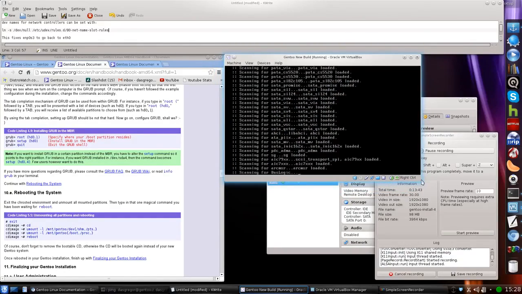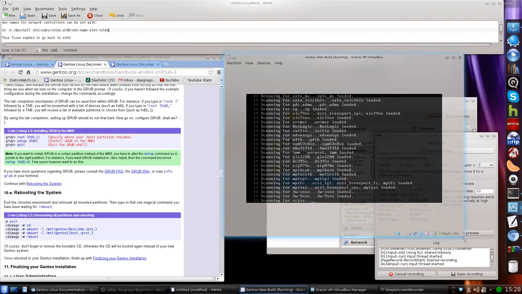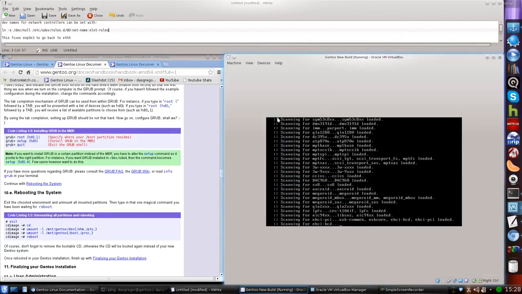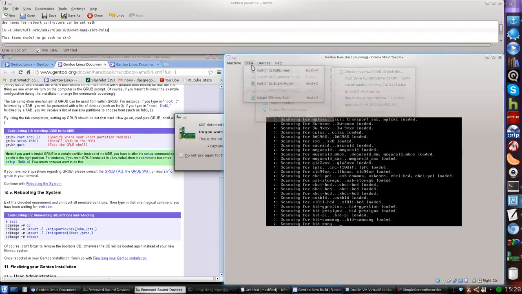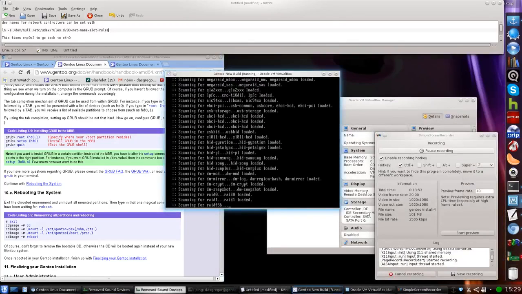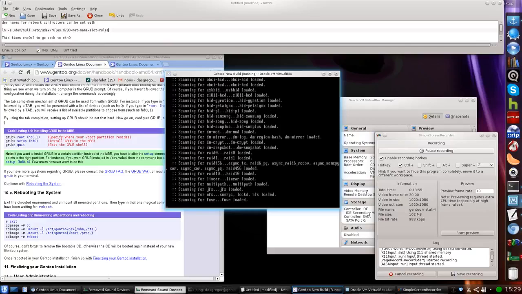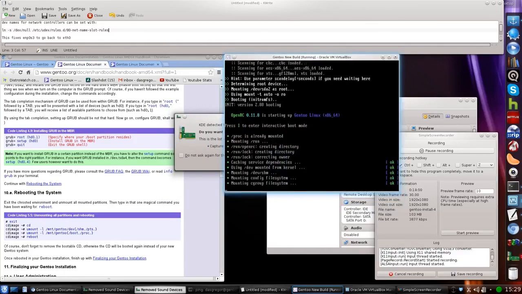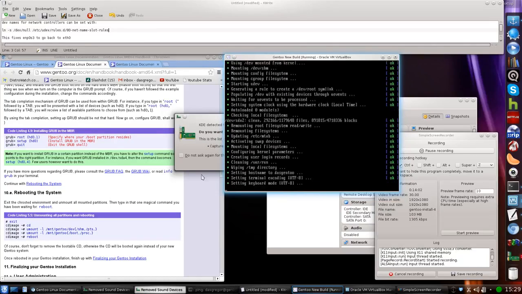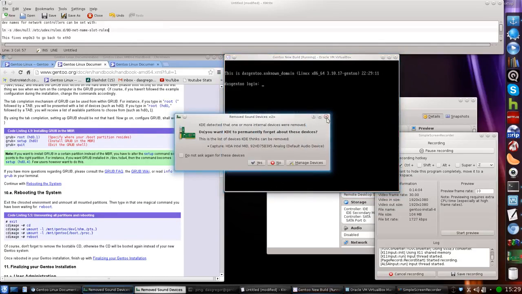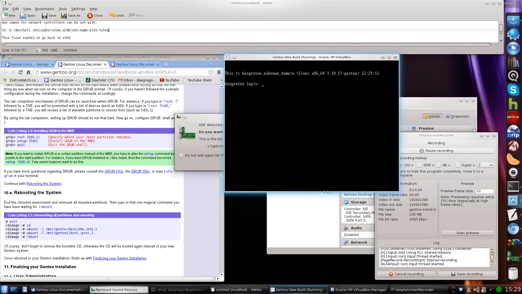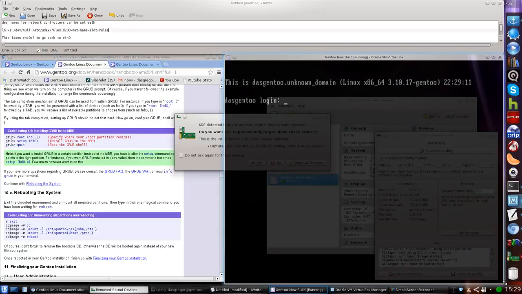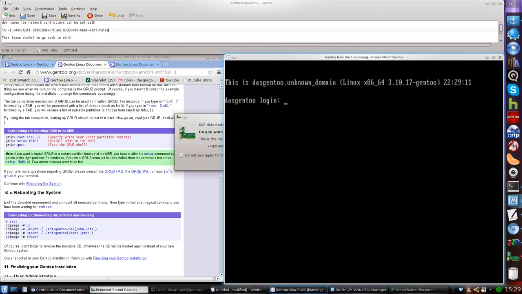Let's try to make that a little bit bigger. And we will tell it to scale it. And it didn't exactly scale the way I thought it would. That's right. Let's get that back over here. Now, I always get some problems with the capture thing whenever I'm doing VirtualBox, so let's get rid of that. There we are. Now it looks a little different. Doesn't look as nice, does it?